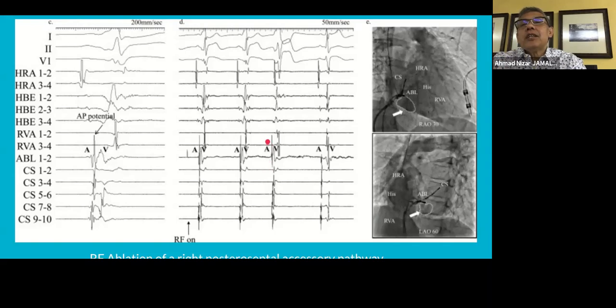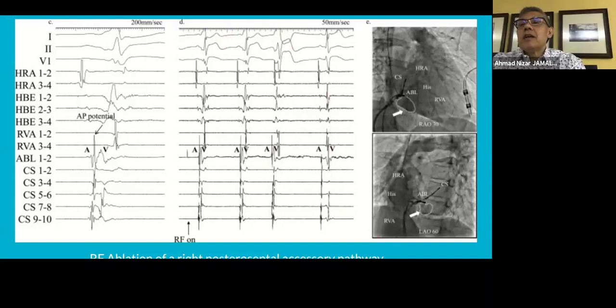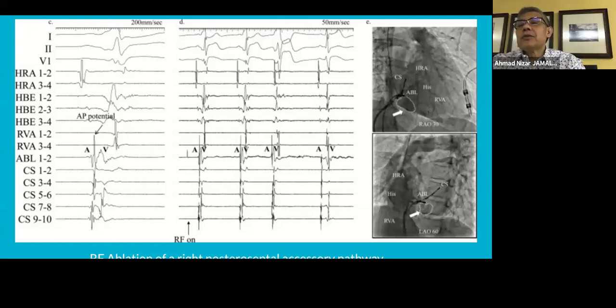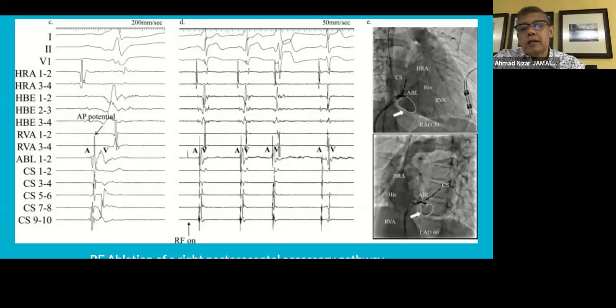You concentrate on lead 1, right? You see the delta wave in the first 3 electrograms. First, second, third, and the 4th electrogram, you don't see the delta wave anymore. You see that it's being ablated, right? You can see that. You don't see the delta wave now. You notice that the last panel is where the ablation catheter is. ABL stands for ablation. So the delta wave is the upstroke, especially here. Then now you don't see it anymore because it's ablated. Because you are delivering current through the ablation catheter, and that's where the accessory pathway is. That's an example of what it is.